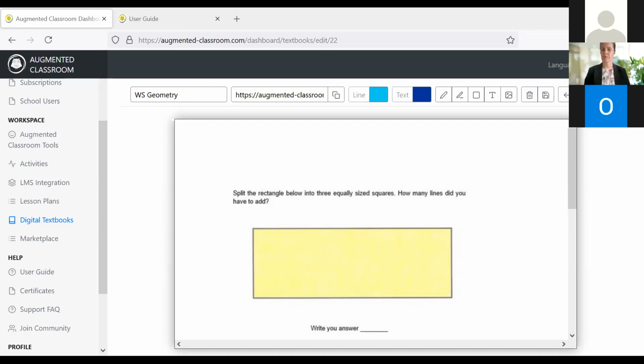As for now, we don't have any learning management system applications that we're using. If you were to use one, that would be an additional benefit because you can integrate Augmented Classroom with the LMS. If you don't use it now, that's okay. You can log in to Augmented Classroom as a single platform with your current login.